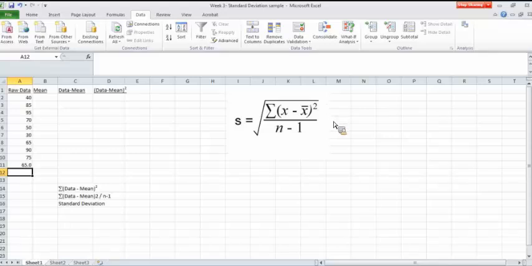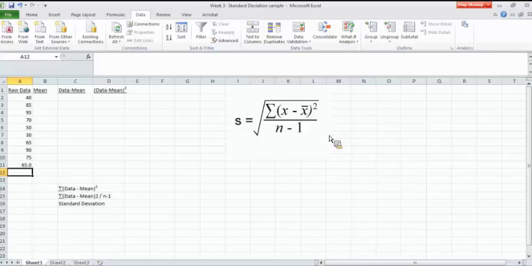And remember from the textbook and from our previous recording that what standard deviation tells you is how far on average each point is away from the mean. So it's a measure of the spread of the data. If you have data that's spread out quite a bit, what you have is a large standard deviation. If you have data that's bunched together more closely, then you have a lower standard deviation or a smaller standard deviation.